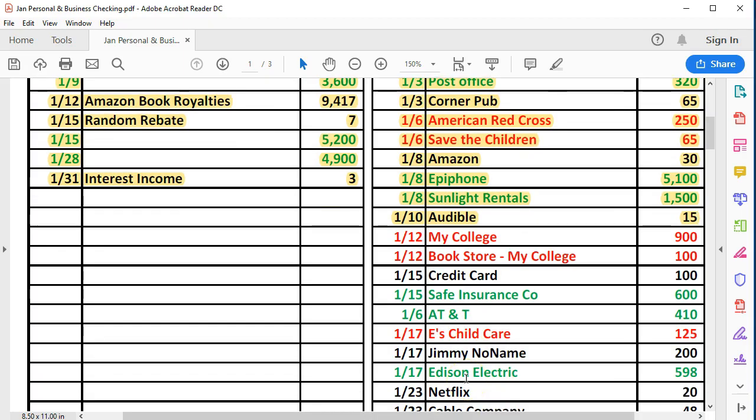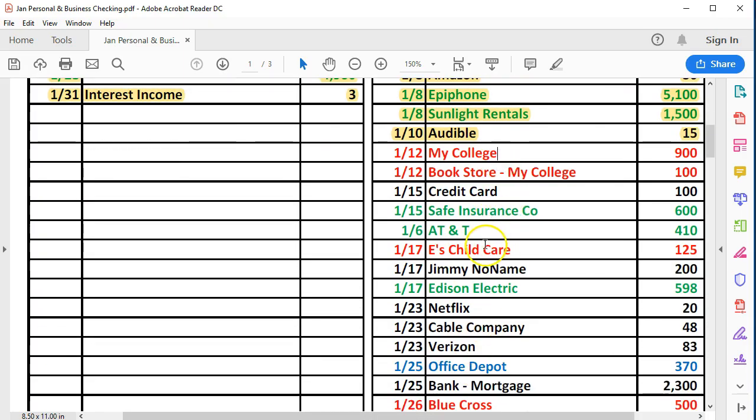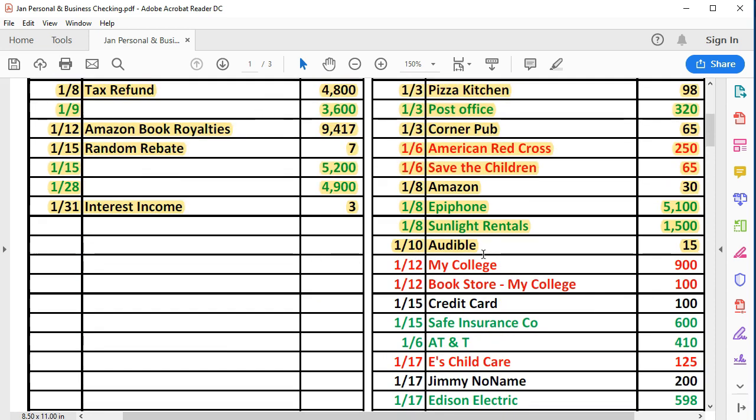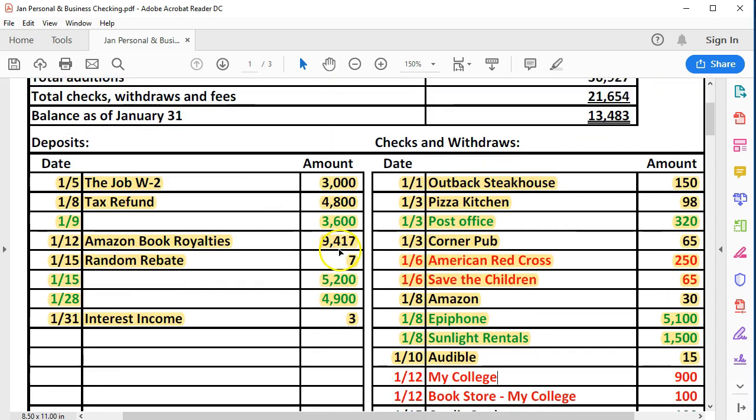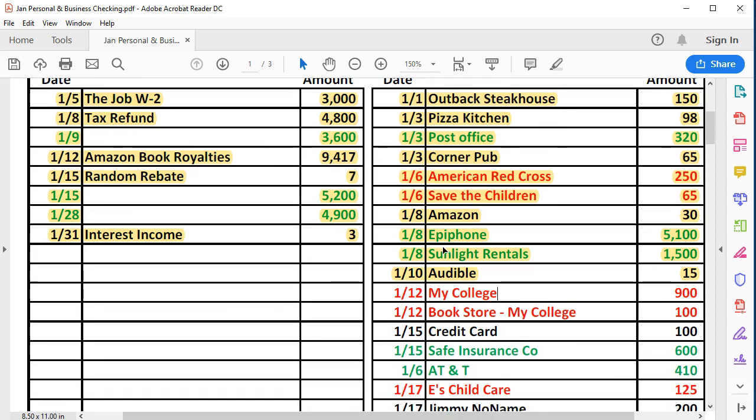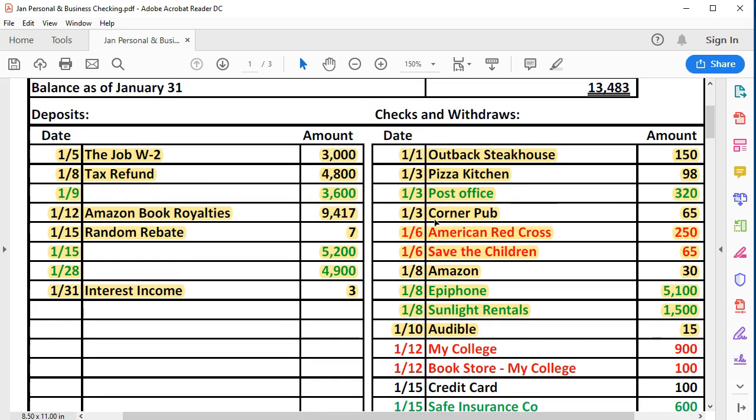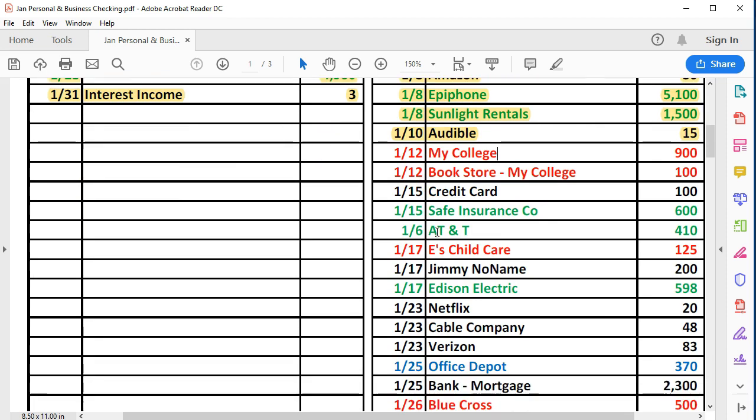Where we are down here on the My College, this is going to be where we are entering data from our bank statement. We've entered information so far for the deposits, for then withdrawals up to this point. These are all going to be considered electronic withdrawals and no check numbers in this case. If we had a bank statement where we were writing a lot of checks, same kind of detail, although then we should include the check number as we enter it. We've got both business and personal included in this checking account. We're making payments for business and personal.